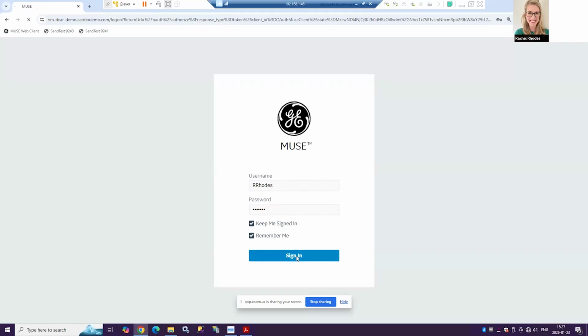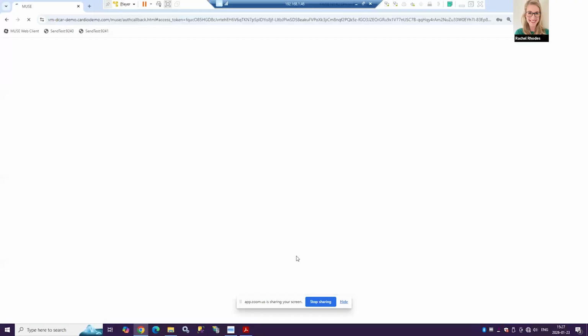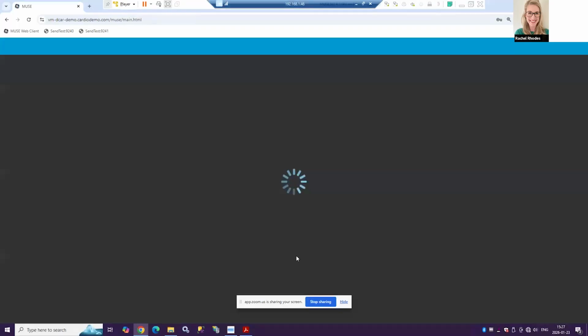This is going to bring me up to my default screen. And I thought it was really nice in Adam's presentation that he had a screen grab of how their home screen looks in the MUSE web client, and we could see the editor name, the heart rate, and the QTC interval on there as well. And when mine loads, you'll see it actually looks quite different. So it's quite a nice way to visualize the different options that we have built into the MUSE web client, and how it can really be tailored to your hospital site and how you want to use it.